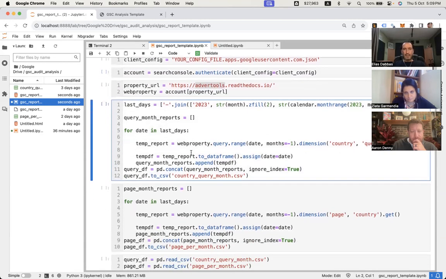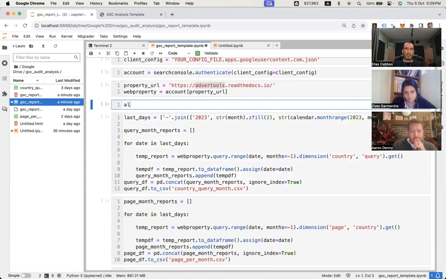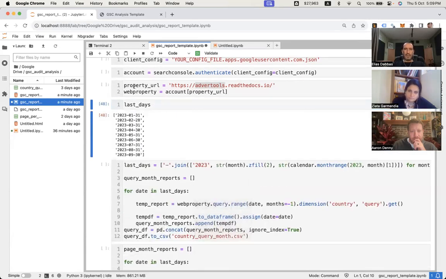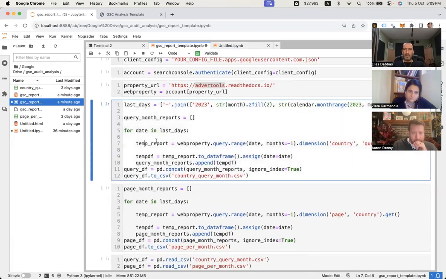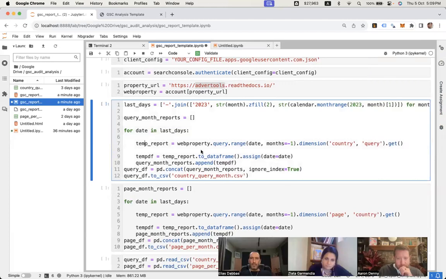So the main thing that I did is I got the last days of every month, and for every one of these, this is the main piece of code that's interesting, which is we take the web property and we run a query.